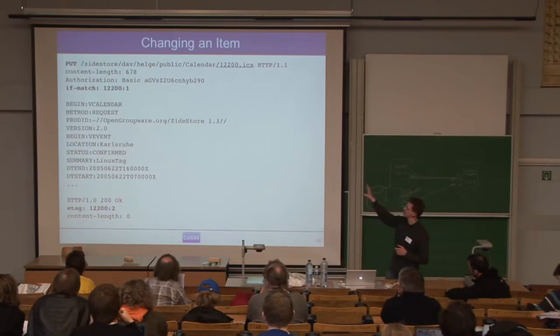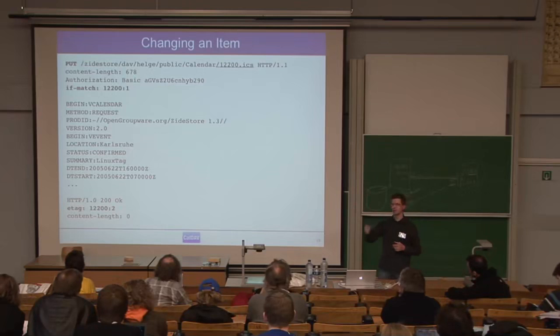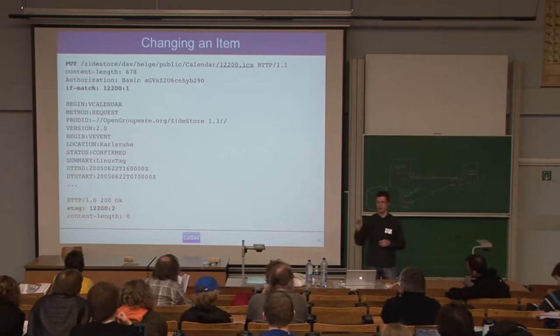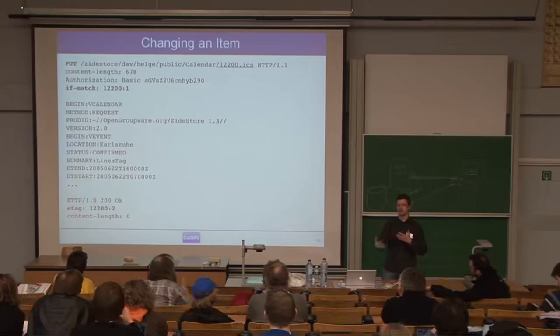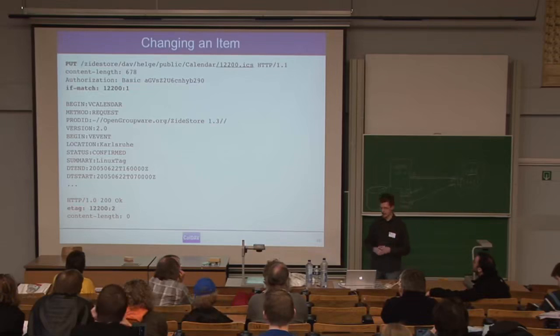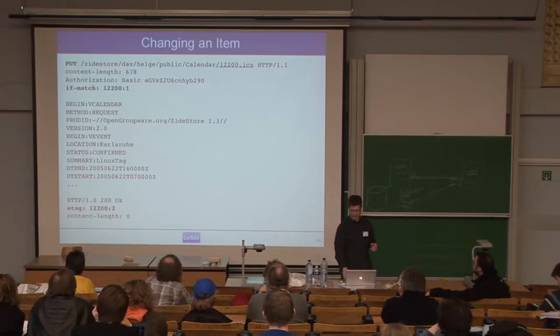So this basically means: only write this content if it didn't change. If it changed in the meantime, the server will issue a special HTTP status code, which is 409 Conflict. And the user can then decide whether the client should reissue the same request without the If-Match, or whether it somehow retrieves the updated information and merges them, or whatever choices the client gives the user.